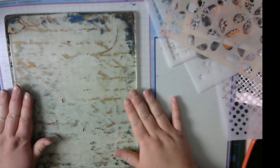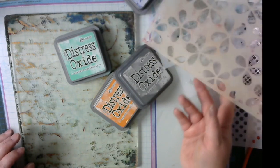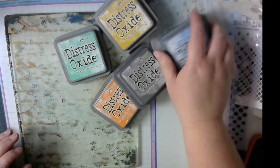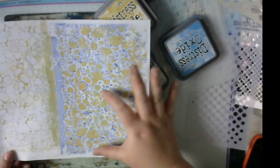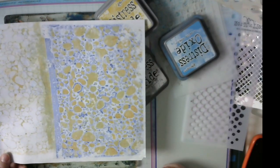Today we are going to work with our gel plates, distress oxides, and stencils. This is a great time just to have a load of fun making lots of different backgrounds. We're not going to be too particular about how they end up looking, because what we're going to do is end up just cutting little squares and portions out of them to create our layout.